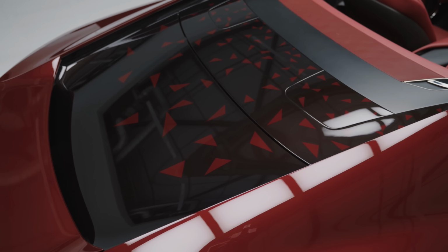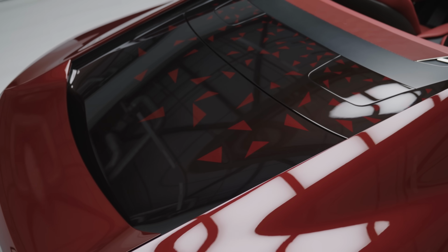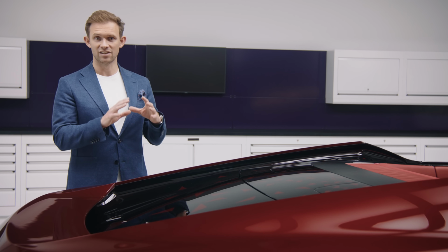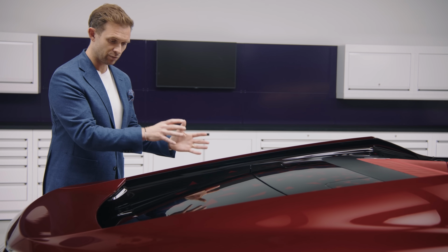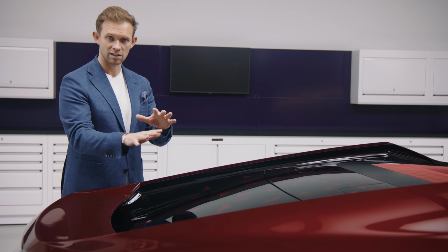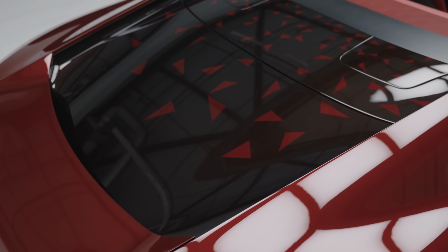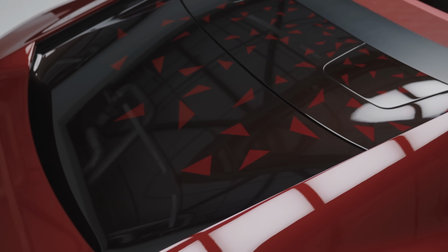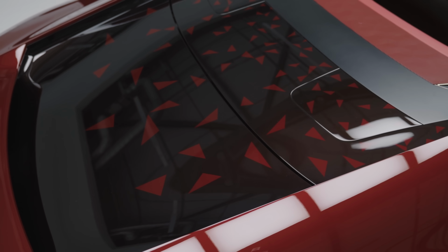Now, interestingly, we execute it with a completely different technology, pulling on the very best skills within our paint area. Here, the artisans depicted 96 individual rose petals, executed in the true love paint that we find on the main flanks of the car, building on the foundation of the mystery base layer. But more interestingly, they're all hand stenciled and hand sprayed, but done so in a way, as the client insisted, that there could be no visible detection between the surfaces to understand that they had been applied by hand.